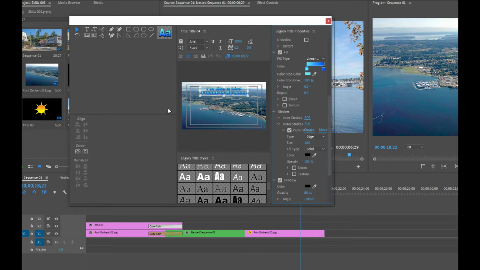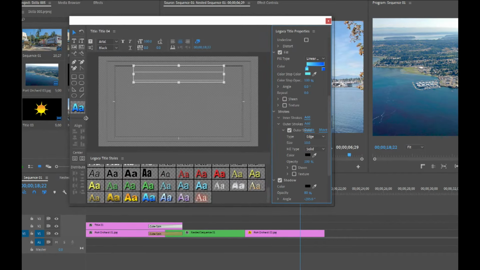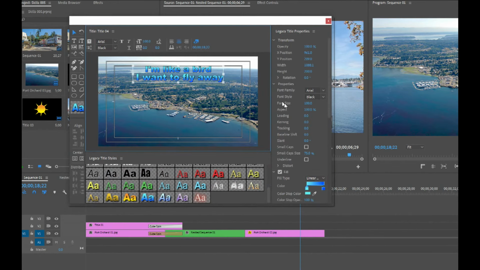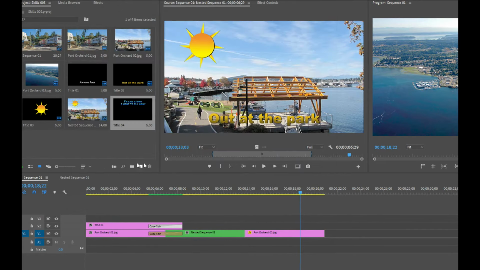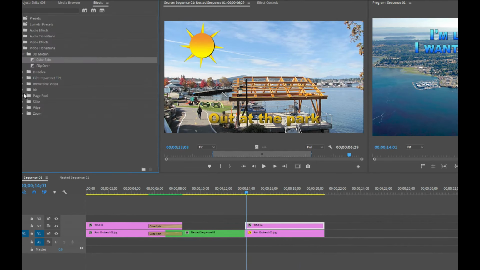Okay. Let's take a better look at that text. And just for the sake of argument, I'm going to go to my text properties, make that small caps. Okay, I think that's legible. Move that up a little bit more in the safe area, make the text a little bit bigger, and close, add that over here. Let's go ahead and do another transition. So I'm going to go to Effects, I'm going to go to Iris. Let's use Iris Box.